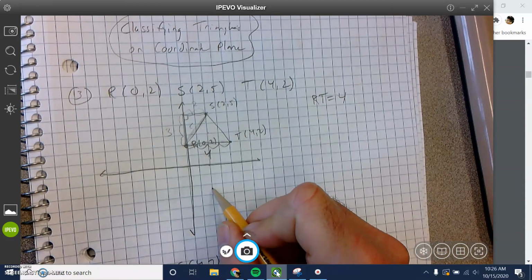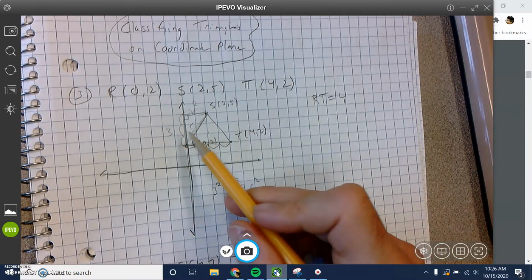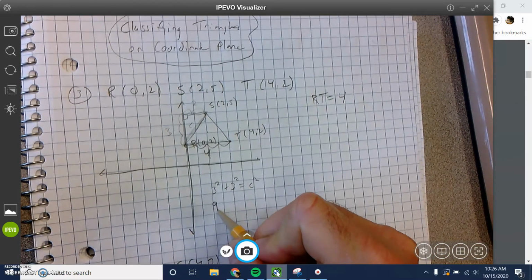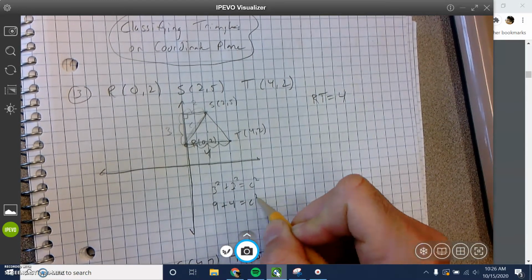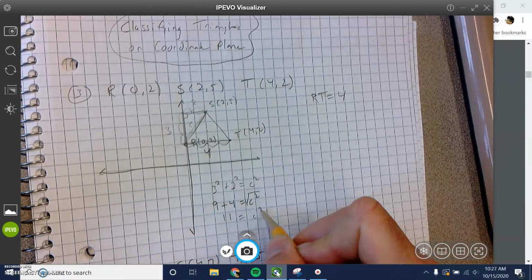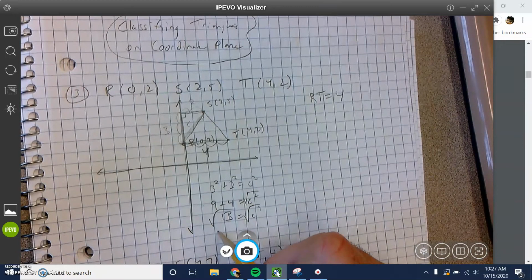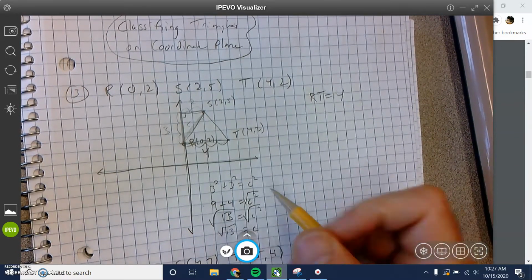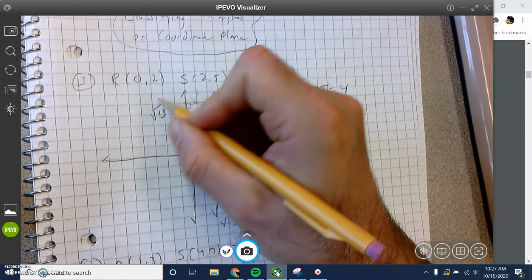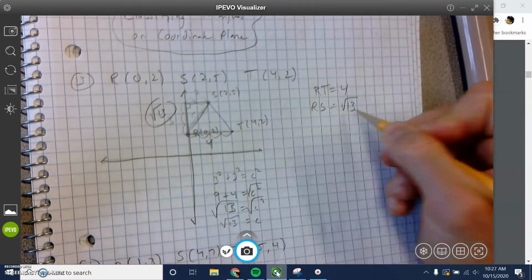Let's say. So you can say 3 squared plus 2 squared equals C squared. Leg squared plus leg squared equals hypotenuse squared. So that's going to be 9 plus 4 equals C squared. Square root both sides. Oh, this is 13, sorry. I don't know what I'm doing. 13. So the square root of 13, we don't know what that is. That's an irrational number. So C equals the square root of 13. So I'm just going to leave it there as square root of 13 right now. So that's what RS is. Square root of 13.